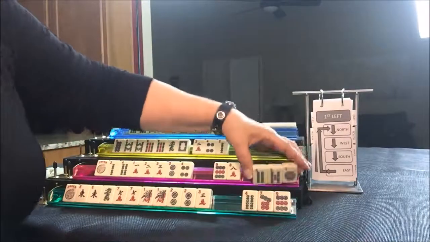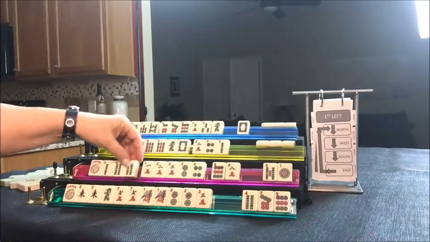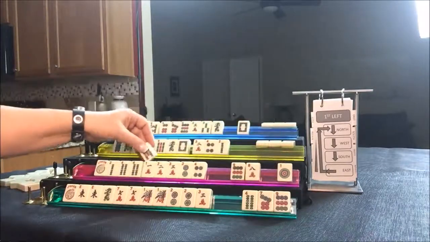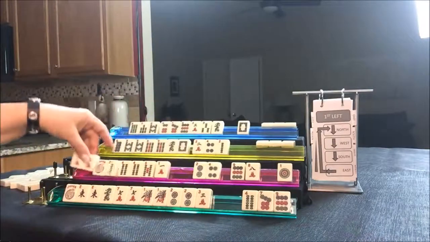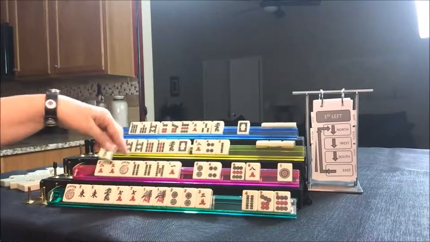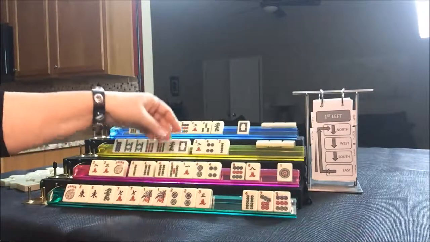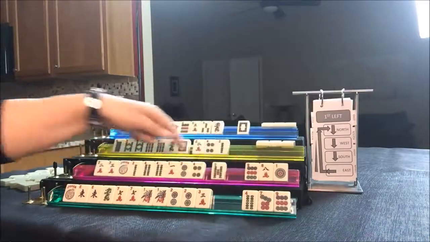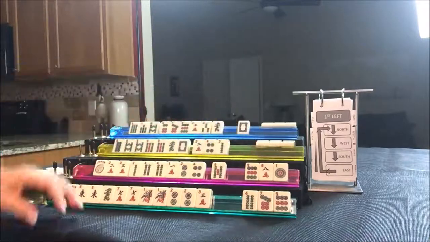Let's see what south has. Okay, they picked up a multiple here, a 4. So let's see if this 5 can be helpful. They could do 2, 3, 4, 5. There's a 2, 3, 4, 5 potential. That's really the strength of their hand now, this multiple here. 1, 2, 3, 4. We can keep the 5. Maybe it'll come in handy. Let's pass these three.